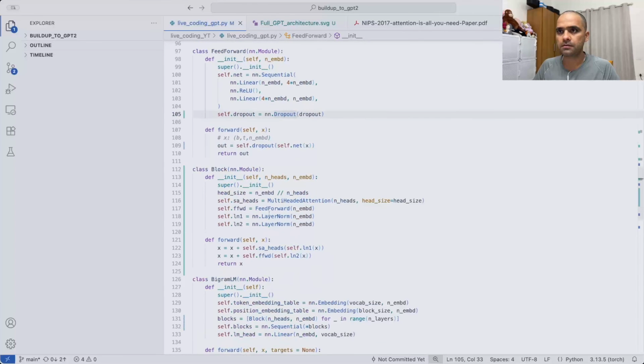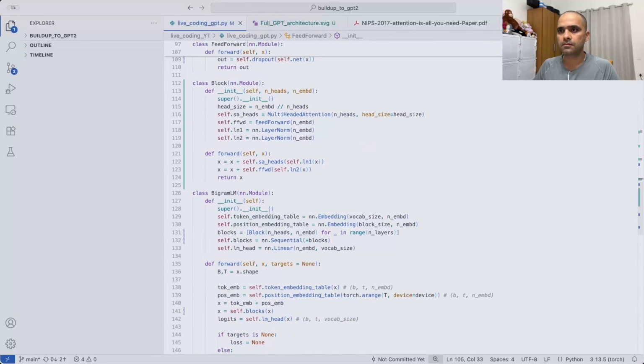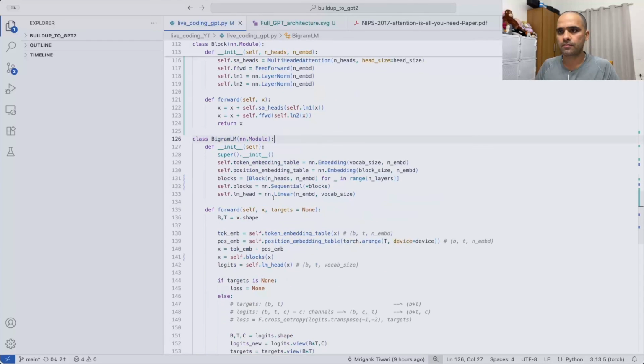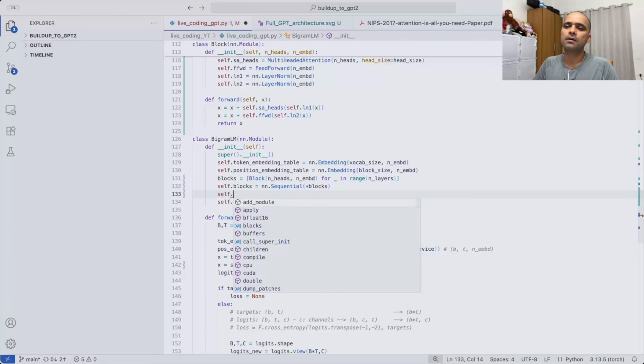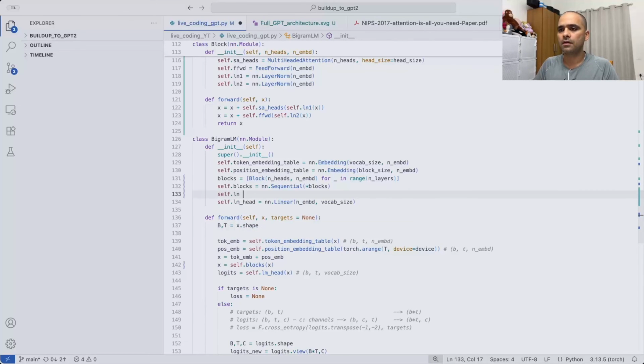And we can add one layer norm here as well.